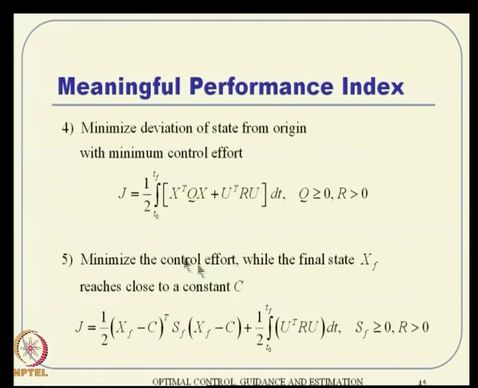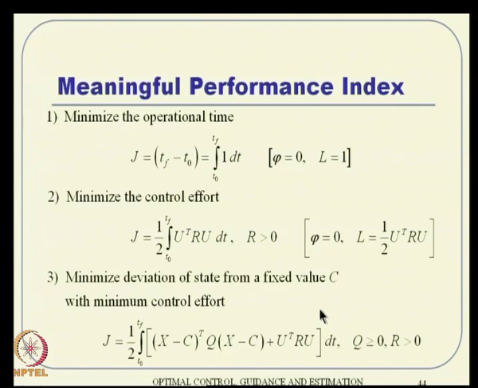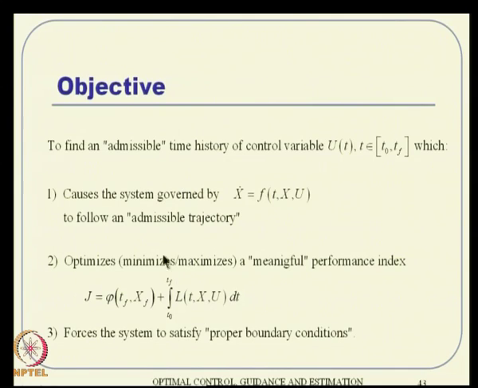But what about this kind of function where you minimize the control effort on the way, but we do not worry about minimization of the states on the way, but you worry about reaching a final goal point C. Okay. So, that means x minus C at the end. Then you would think of minimizing this kind of cost function where phi happens to be like this, not 0 anymore, and L happens to be like that. Okay. So, these are various classes of problems that you can embed within this generic cost function. That does not mean you have to confine yourself within this class all the time. You can think about your own cost function as well.